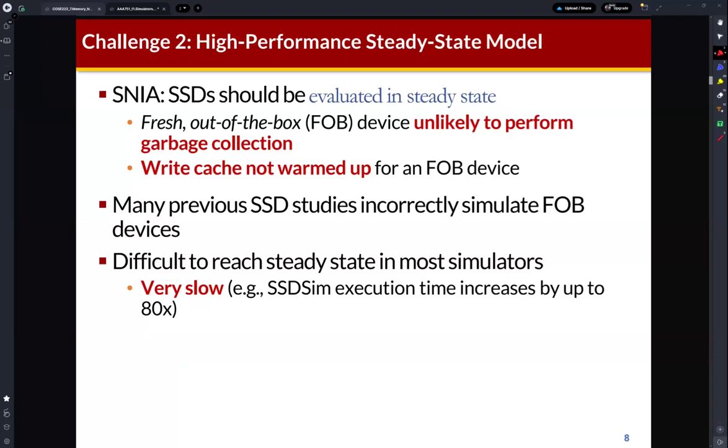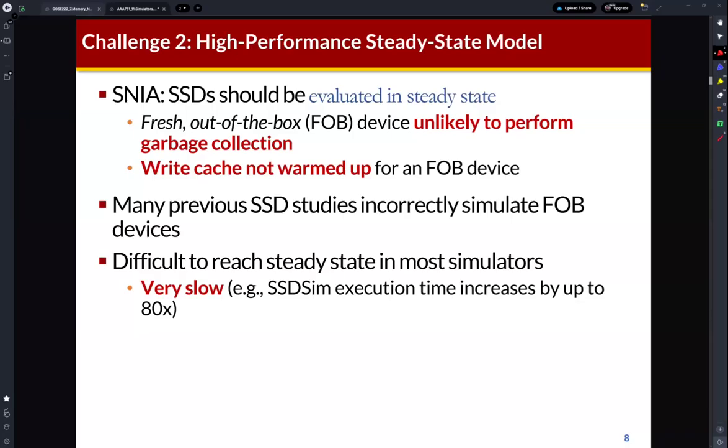Actually this paper introduces that the disadvantage of the conventional simulator is that it's hard to provide the steady state model. So what does that mean? Initially, the SSDs are empty, right? Which means the flash memories are all initialized, and which means that the flash memories do not include valid pages, right?